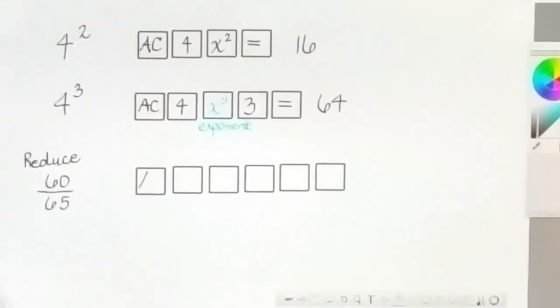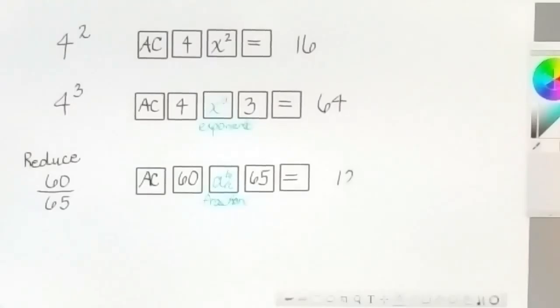So all clear is your first keystroke always. Put in your numerator, and then the function key that you need this time is ABC. You're looking for the calculator's fraction key. So you want to put in a fraction to tell the calculator you're doing a fraction, and then 65 and equals. And I do not need that extra box. So this is the keystroke set for this problem, 60 fraction 65.